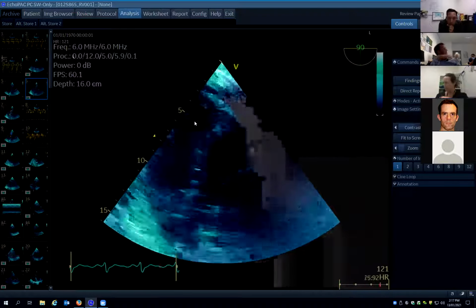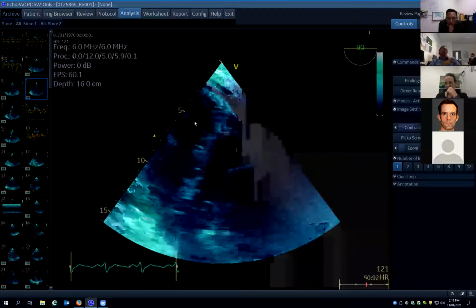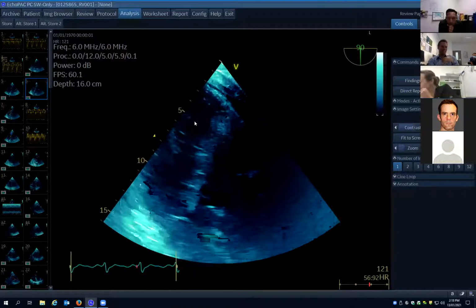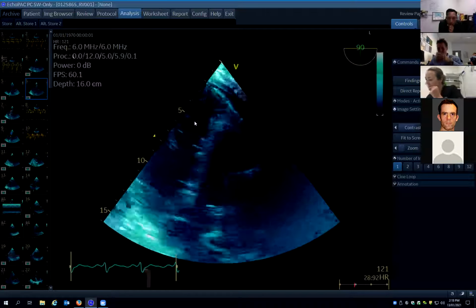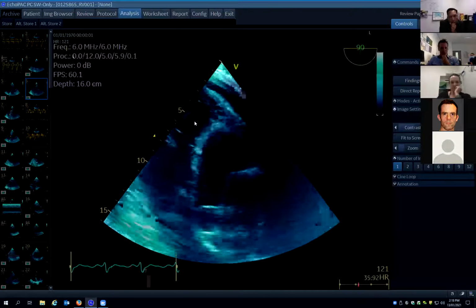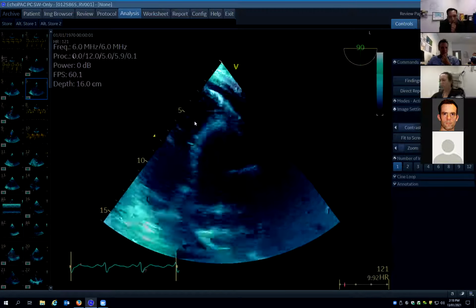And Hatton, do you mind telling us how you got that view? I was lucky. I agree. And as soon as you put it up there, I thought, I can't wait to show this at DDU teaching. So I went with the deep gastric view and then did the maximum retroflexion that I can, then got the long axis, and from that I turned 90 degrees and was able to get this view. Fantastic.